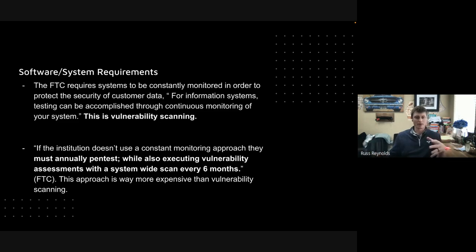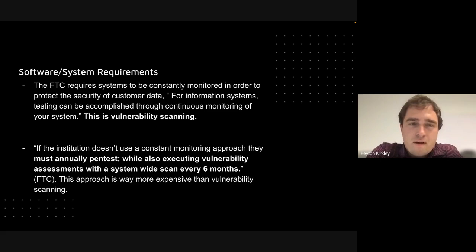So I know I put that this is more expensive. I know you guys offer both at Red Sentry, but with penetration testing, what's the average cost difference? Typically, a penetration test can start anywhere from, say, $4,000 all the way up to $20,000 or more, just depending on the size of your environment.